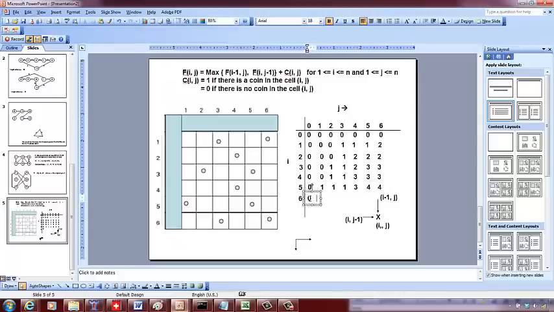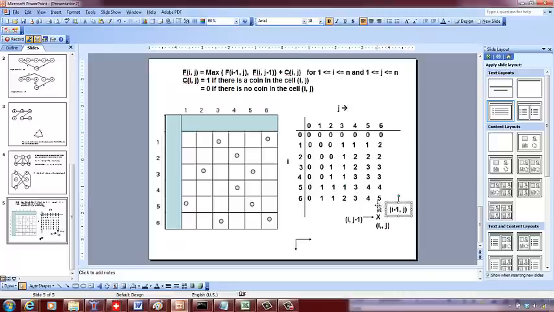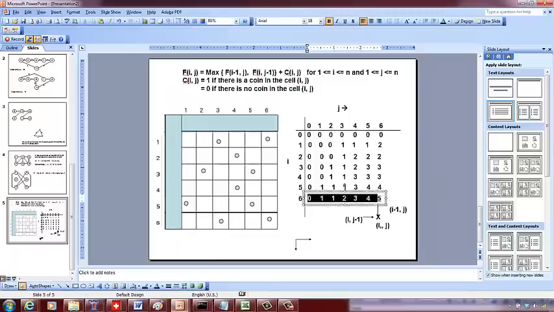Right, so now the maximum is 1, there's a coin over there, so 1 plus 1, 3, 4, and there's a coin over here, so it's going to be 5. Okay, so this 5 is the total number of coins collected, because all coins have value 1. Alright, so now we have to trace the path.